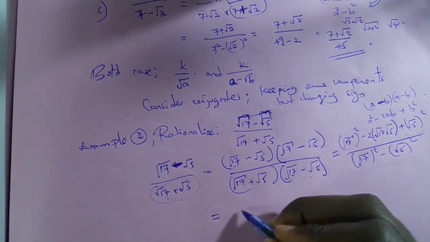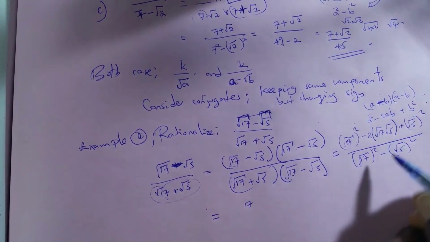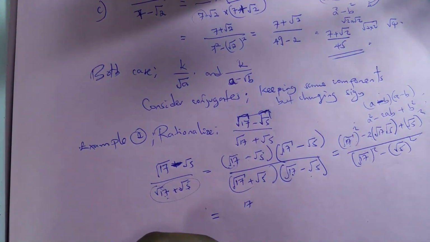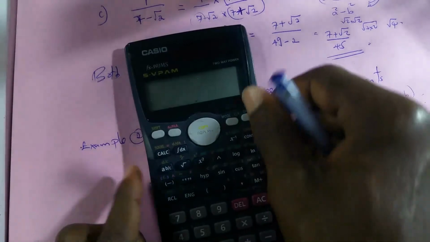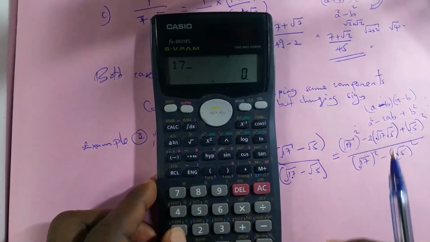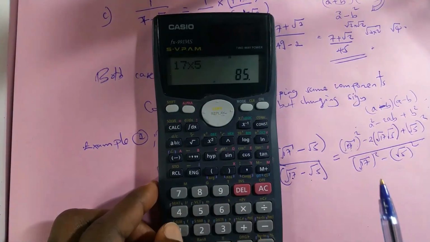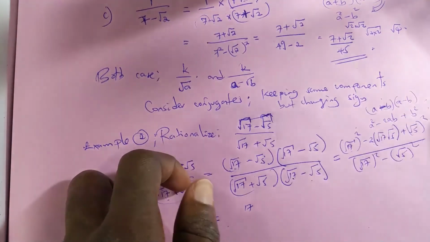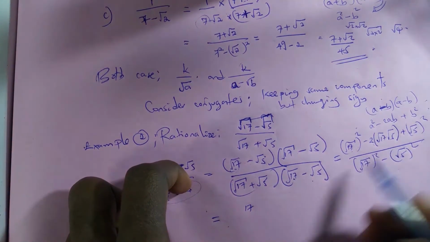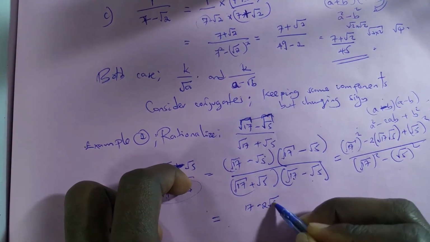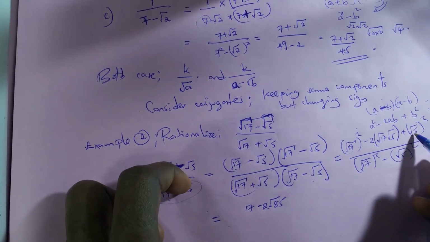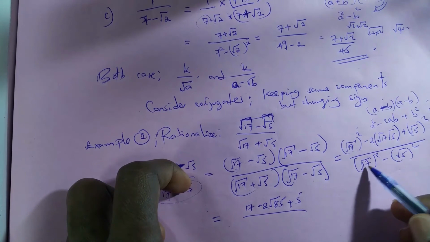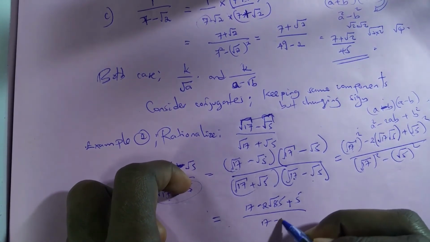So now root of 17 squared remains 17. Then 17 times 5, is it some exact number that we can take a root of afterwards? This is 85. I don't think it's an exact root. We don't bother about that, we just leave it as root 85. So it's 2 root 85. Then root of 5 squared will remain 5. So it's plus 5, out of 17 minus 5.